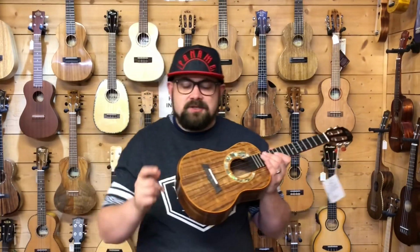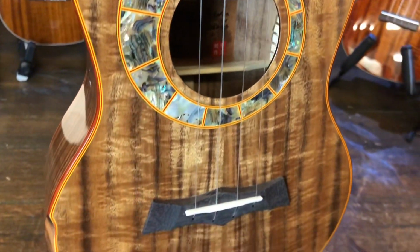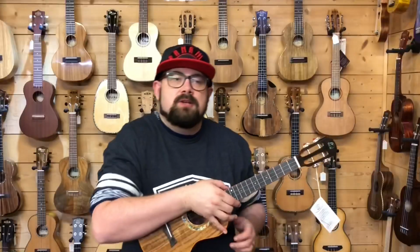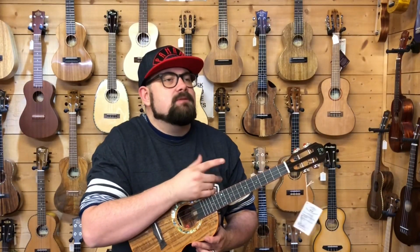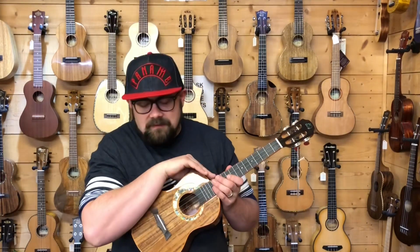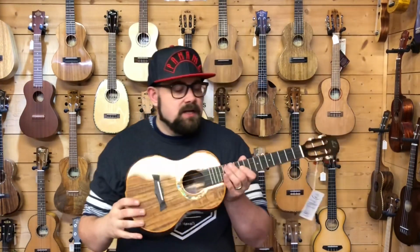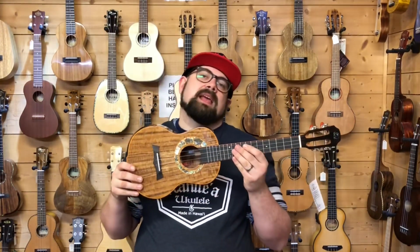I did forget to mention one thing that's quite important. This ukulele has an ebony armrest, so when you're sat in the pub showing everyone how cool your ukulele is, ordering drinks, eating your tapas, whatever you do, you can kind of rest and relax as you do so. Just a deluxe ukulele here from Snail.